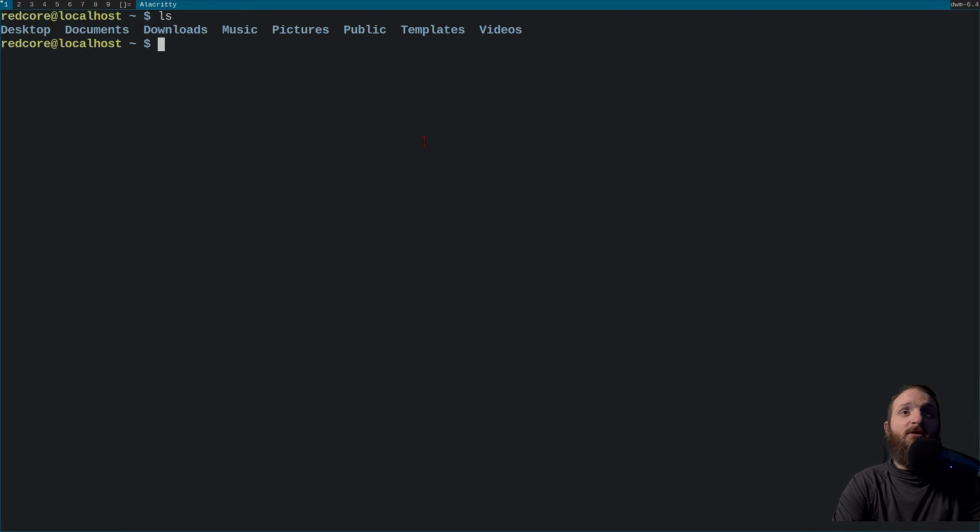But let's figure out how to install it, just in case one of you guys wants to install RedCore and you're having the same issue as I am. Maybe you're having the same issue on actual hardware that we just had. So, first off, we're going to need to reboot. And then most of the time the installer is in the desktop folder. So let's check the desktop folder, see if there's anything on there.